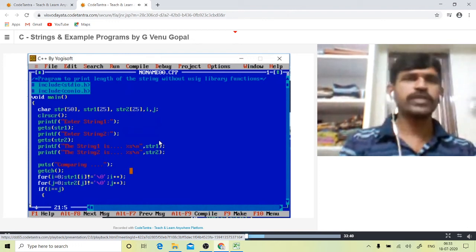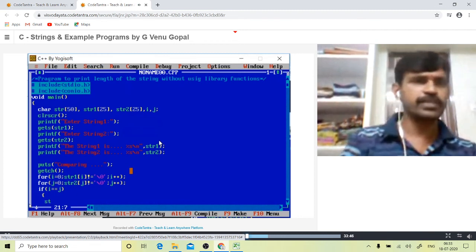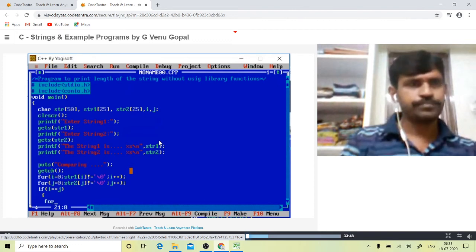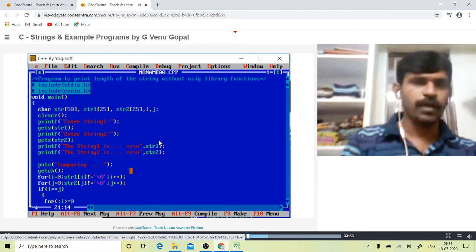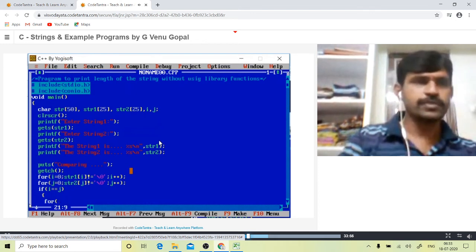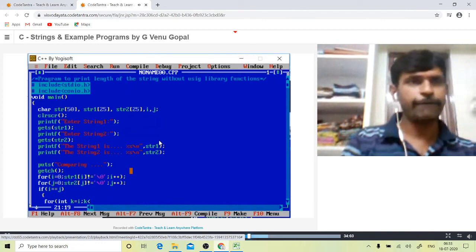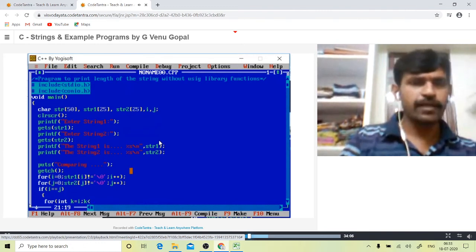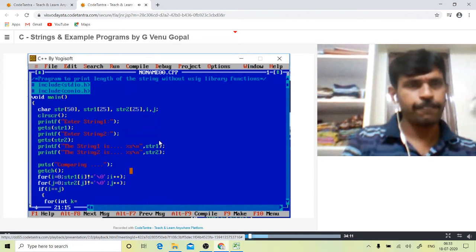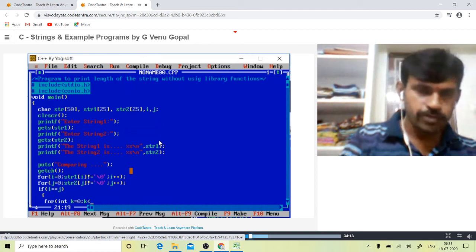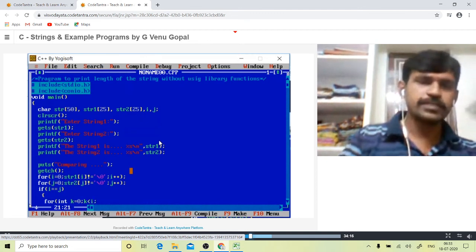Any one of the string variables we can consider: for, let us take some other variable, int k equal to 0, semicolon, k less than i, k plus plus.